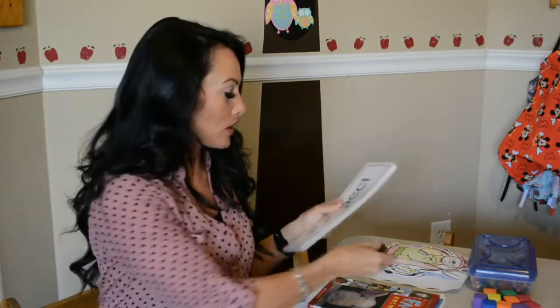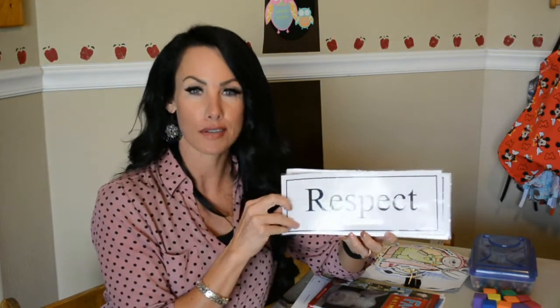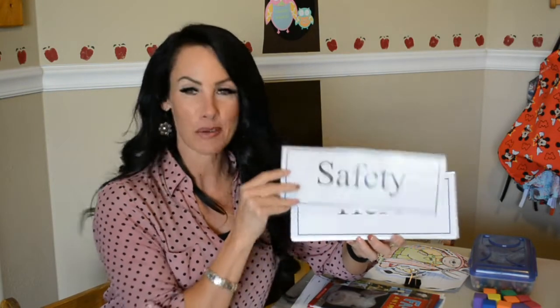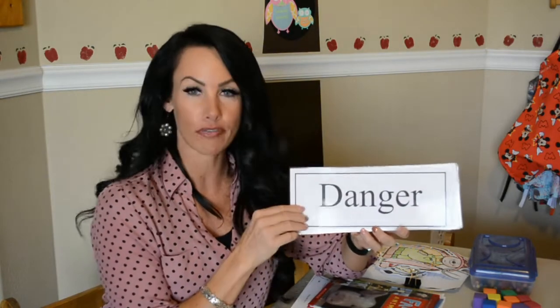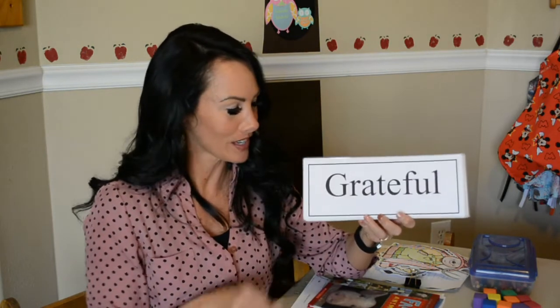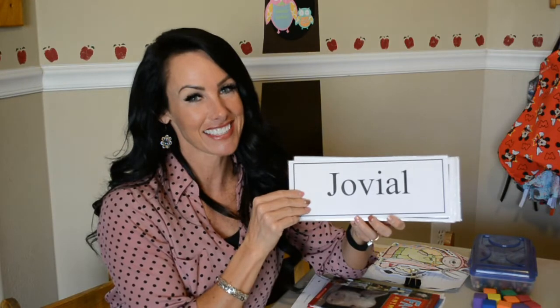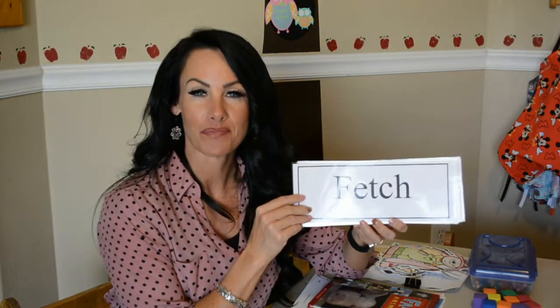All right. Now we're going to look at our vocabulary words today. So try to remember all the vocabulary words and say them with me. See if you can say all the words. Here we go. Show respect and be polite. Have good behavior. Animals that slept all winter hibernated. Good. We want to be safety heroes and stay away from danger. We want to eat good food. It's called nutritious food. Another word for thankful, grateful. Opposite of sick, healthy. A big dinner, feast. Santa is jovial. Christmas decorations are festive. To go get something, fetch.